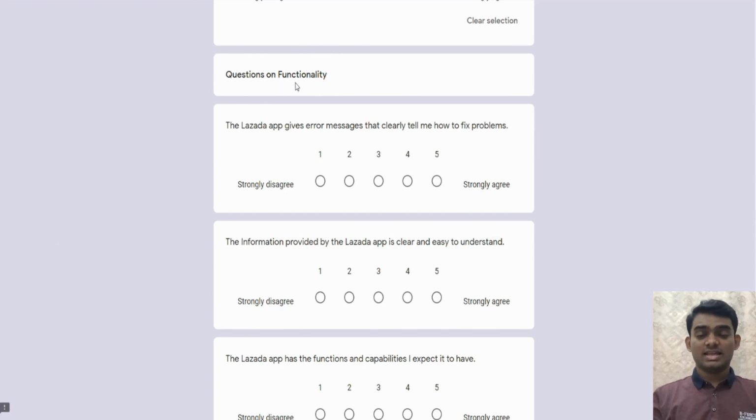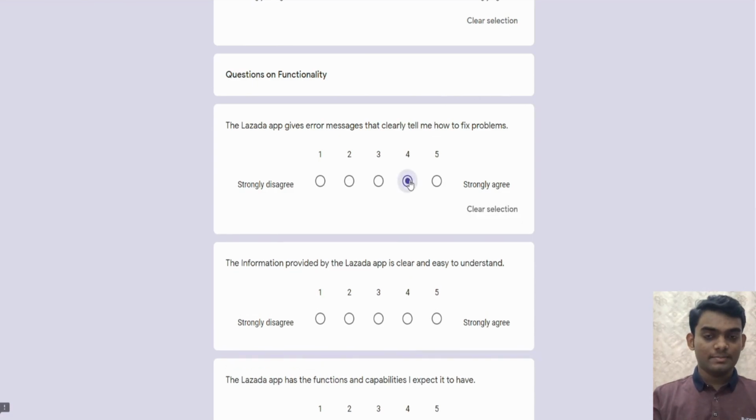The same scalar technique is applied to these questions too. I'll demonstrate straight away. The first statement is: the Lazada app gives error messages that clearly tell me how to fix my problems. I'll go with number 4, which is somewhat agree.